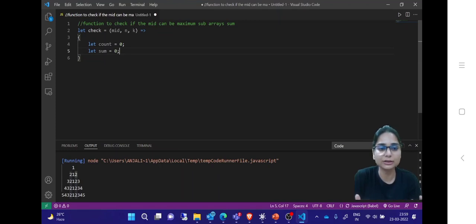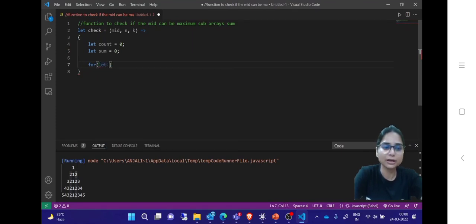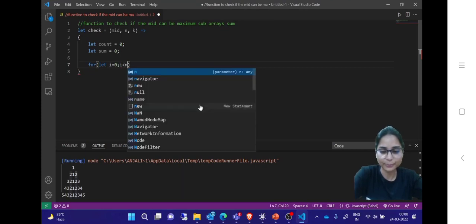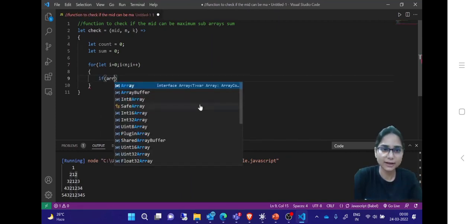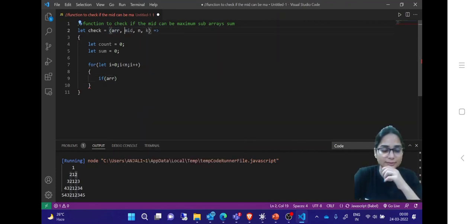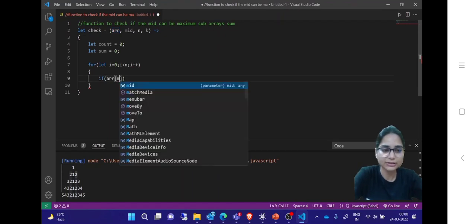So whenever we have to calculate the sum, just initialize it to 0, and later on whenever you are going to encounter any value, just add it there, because any number added to 0 is not going to change. It is going to remain same. Alright, after that we are just going to run a loop, and that loop is going to run across all the elements of our array. Alright, after that we just have to check for the mid value of this array. Okay, so here we have to pass our array as well. So in this we are just going to check against the mid value.